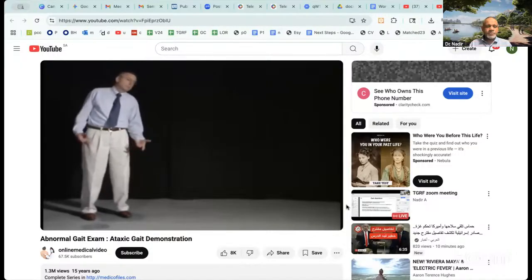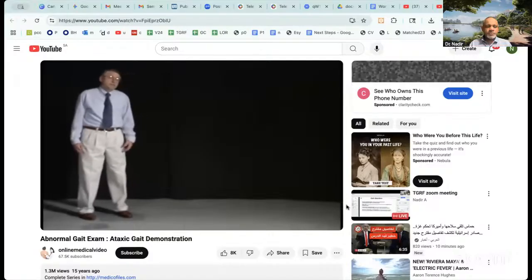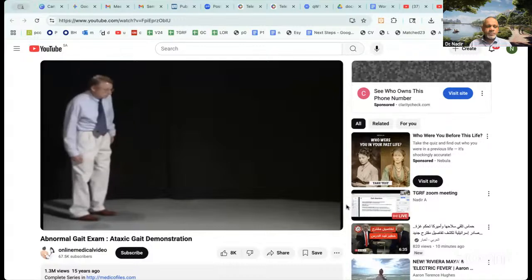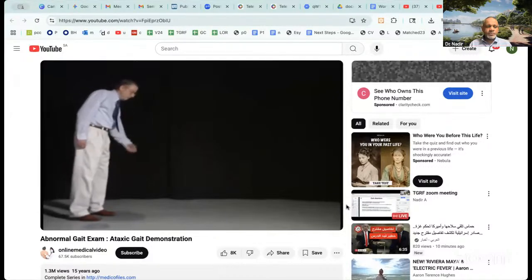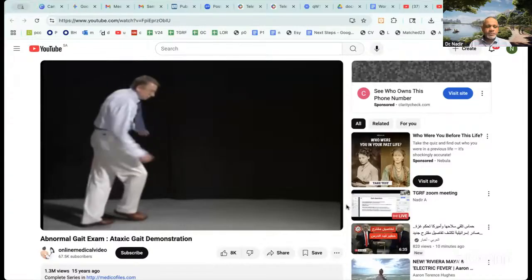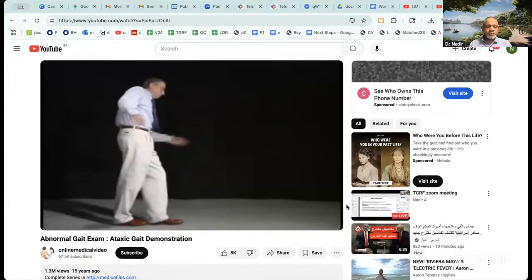And there's also a tendency to lunge or to jerk sideways, and the patient then has to catch themselves. Of course, one of the ways to bring out this particular type of problem is to narrow the station, asking the patient to walk tandem. So if I am ataxic and I try to walk tandem, then I'm going to have difficulty walking.